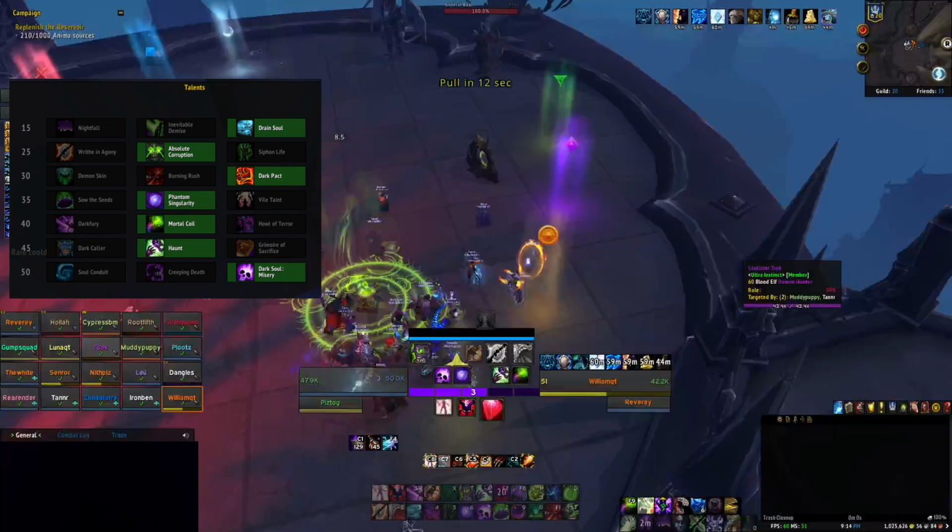Next, I use Phantom Singularity. I use this mainly just for the pure single target damage, whether it's on the Goliath or the boss. Most of the time I'll be using it on the boss. You'll see a lot of people use Vile Taint, which is more commando priority and skirmisher priority. But like I said earlier, my group has so much AoE that I found that it was not necessary. So I pretty much just push the bosses at specific times and the Goliaths when we need to. I'm using Moral Coil just for the extra heal, and Haunt for more single target, and Dark Soul.